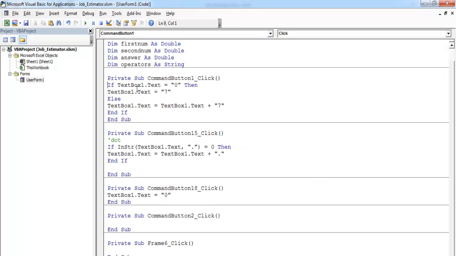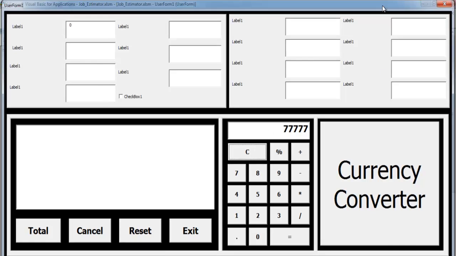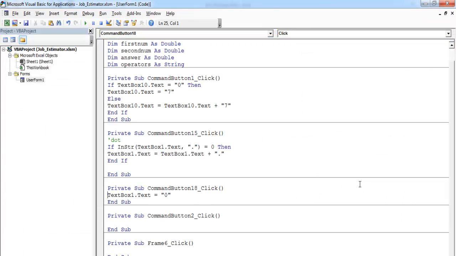Change all of this to 10. Right, that's 10, 10, 10, and 10. Let's run it again. Okay, that's fine. It's working as expected. Okay, so 0. Let's see clear. Does clear work? Let's double click on clear and see. The clear is supposed to be 10 as well. Okay, that's fine now. It should work as expected.